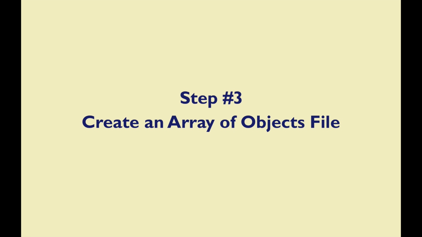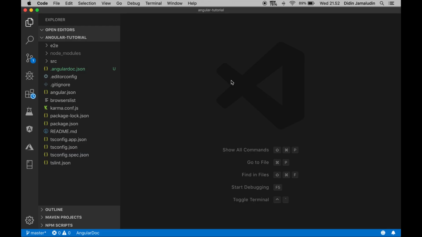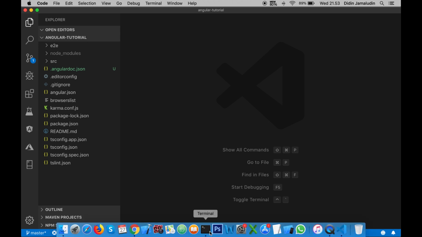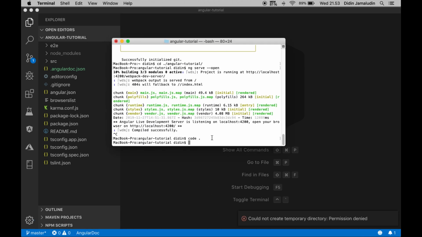Step number 3. Create an array of objects file. As we mentioned in the first paragraphs, we will display the list of the primary theme data. For that, create a new TypeScript file in src app theme.ts.